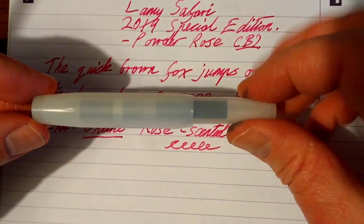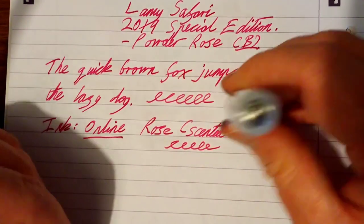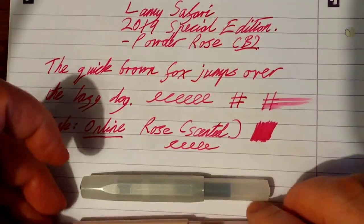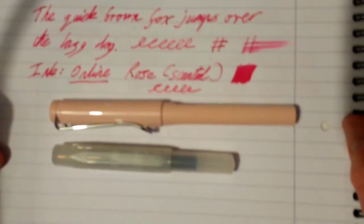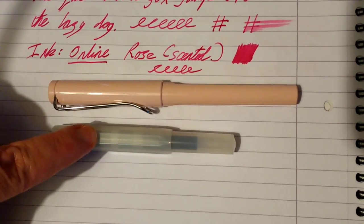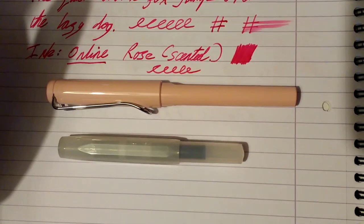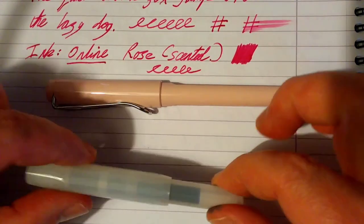These Caveco Frosted Sport pens are really nice little pocket pens with a silver finial, nothing on the back. Compared to the Lamy Safari, there's a big size difference. You can get clips for these — they just slide on from Caveco — but I personally don't like the clips. I find they get in the way a little bit. These pens don't roll anyway because they've got facets around the cap.